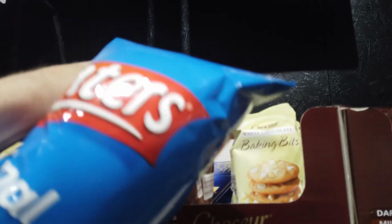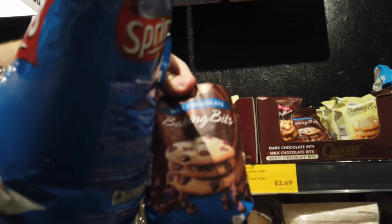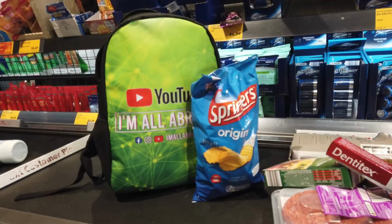Okay. So I've had these chips before many, many times, in fact, and I got a feeling that they may not be thick enough. But we're going to give it a go anyway. But if you do find thick cut chips in the original, grab them instead.